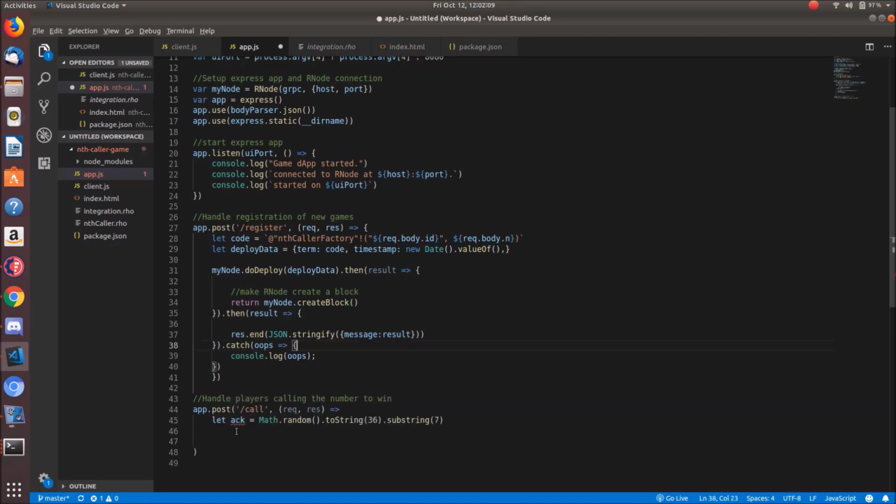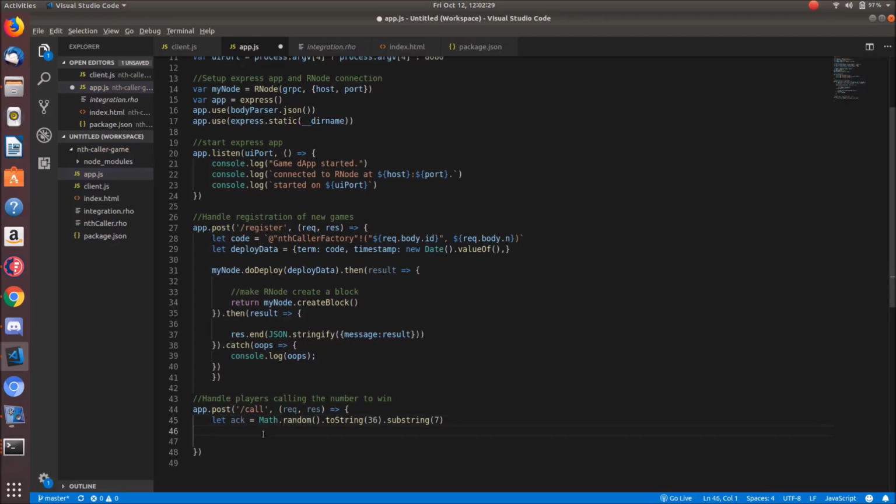I think we're missing something. Might that be our opening brace here? Yeah, so that's it. We're missing an opening brace.